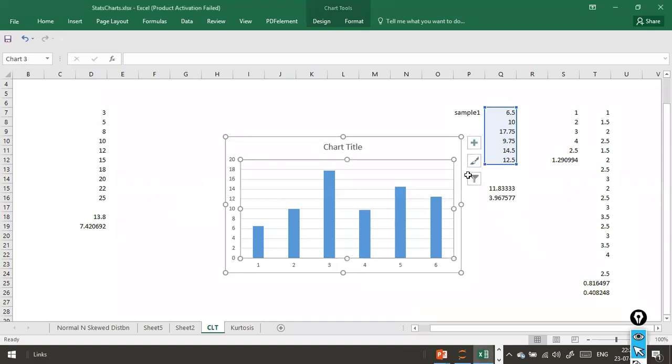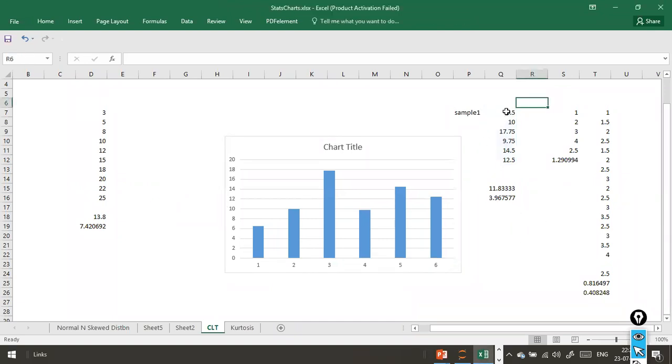So what you need to remember is, these are like your sample means, okay? When you plot your sample means, it will become approximately normal. This is one point you need to remember. Apart from this, look at these values, which are from your population. Like I wrote earlier, right?